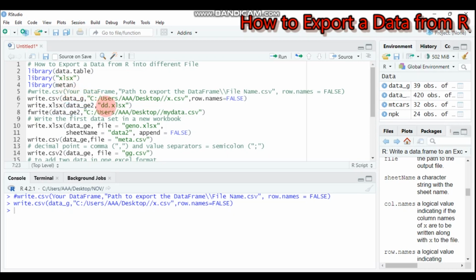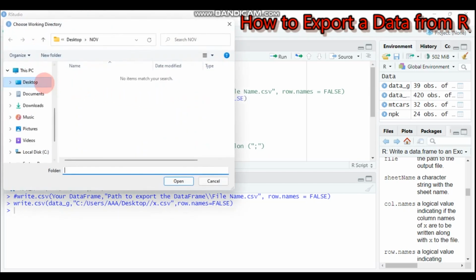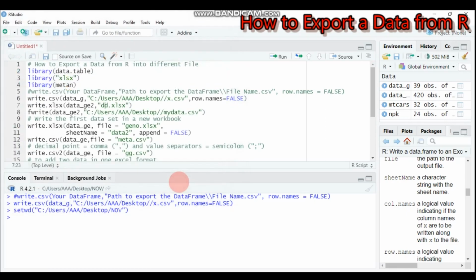Then you can assign dd here, and you can even create a session. For example, if you want to bring all the data into one directory, you can create a session, set working directory, then choose directory. Then from the desktop, let's select November. So all the data will be loaded into the November folder.